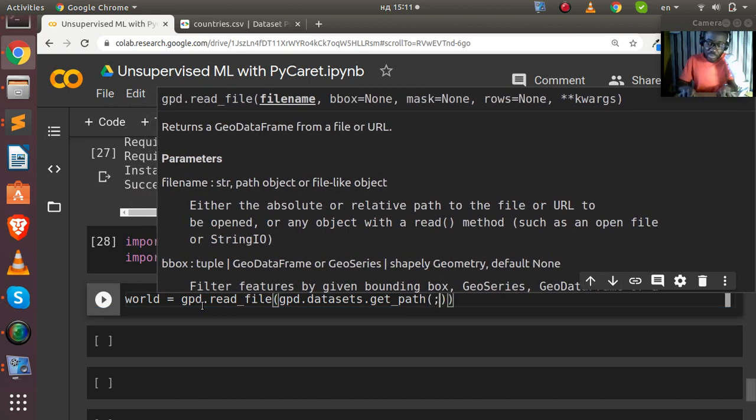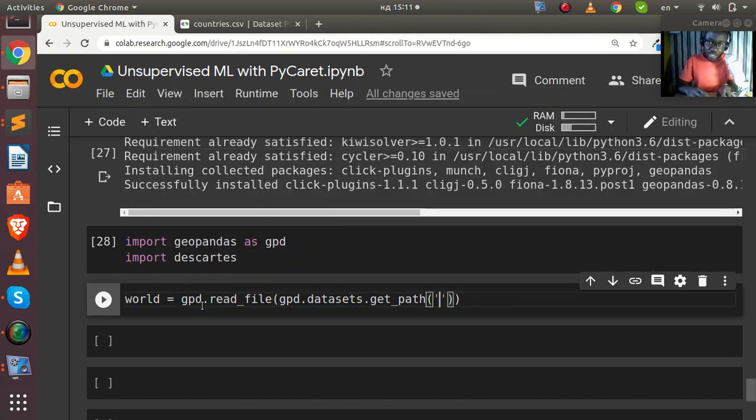Then I'm going to pass in what I want. So I want the natural resolution, so natural_earth_lowres, right? That's what I want. I don't know whether the spelling is correct, right? So there's supposed to be an underscore. That is what we need, right? So natural_earth_lowres. Then that is all. So we need these important ones.